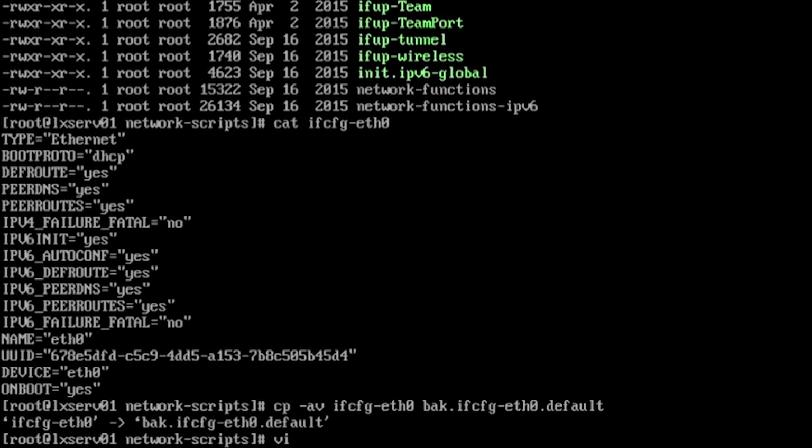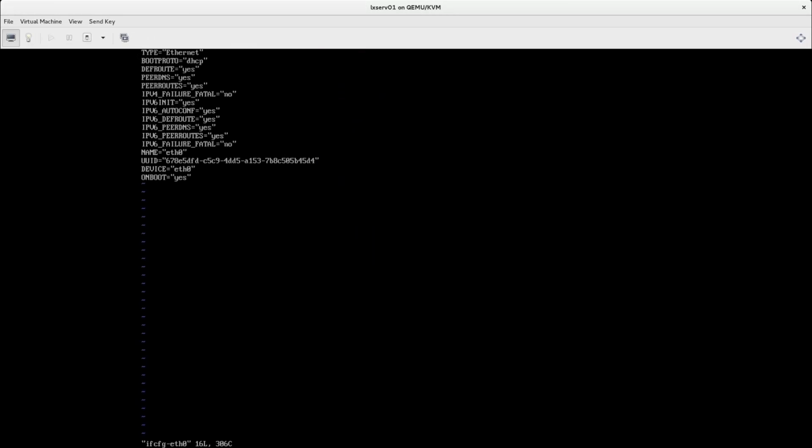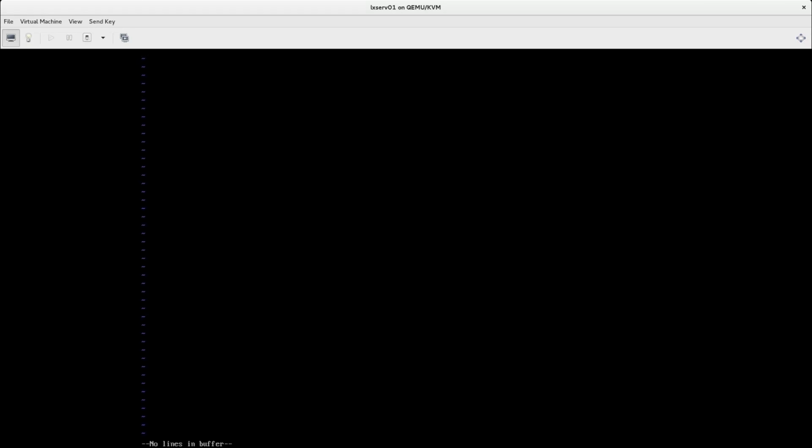Alright, and now we can actually edit our ifcfg-eth0 file. In your exam, they will probably try to make life difficult for you, so you may not have anything here.